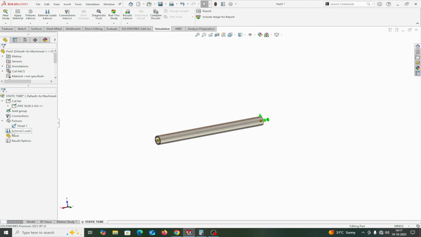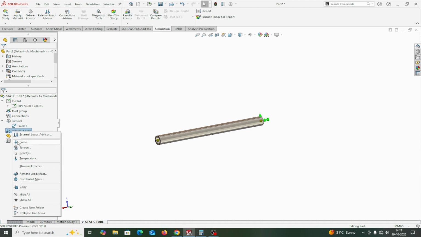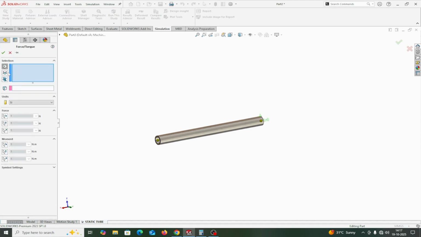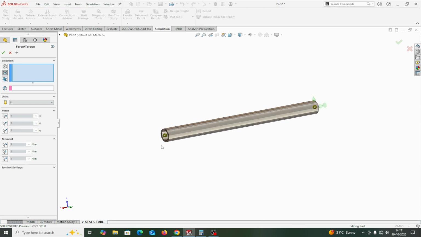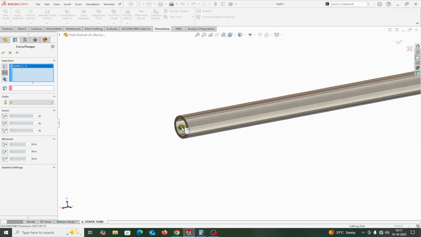Now the external load. I will apply the force here on this joint, another joint. If I bring my cursor here, you will see the option face as plane or projection for the direction purpose. Click it and select this direction, front plane. This is the direction. Unit system, I am taking SI.